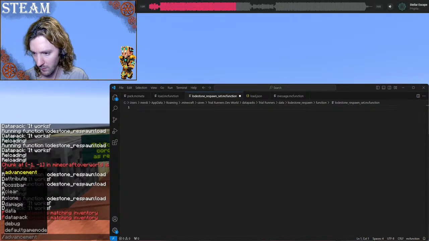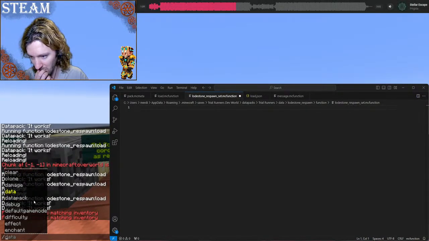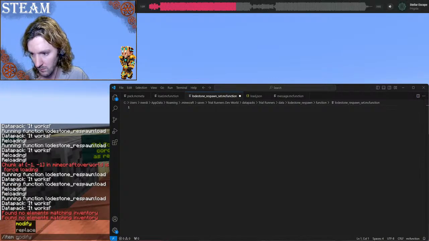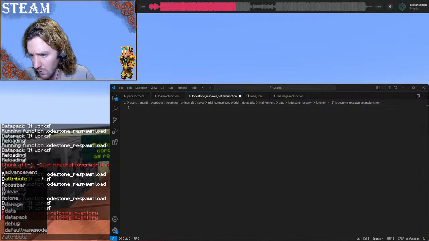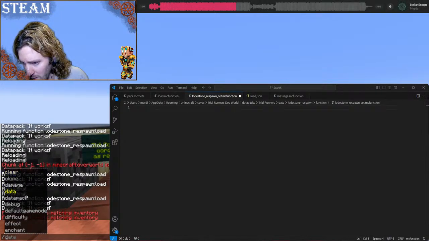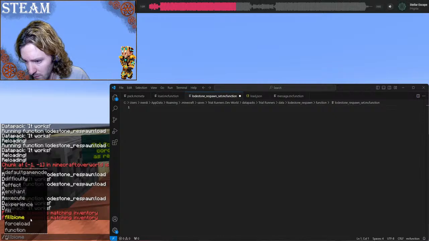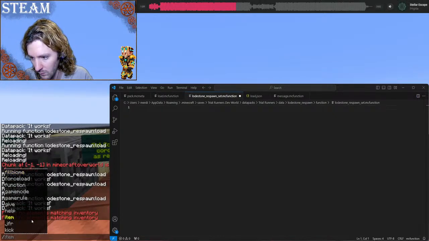I should be able to do something with getting the information of what's in my hand. Item. Modify. Not item. I know there's a way to check this. I just don't know the actual correct way to do so.